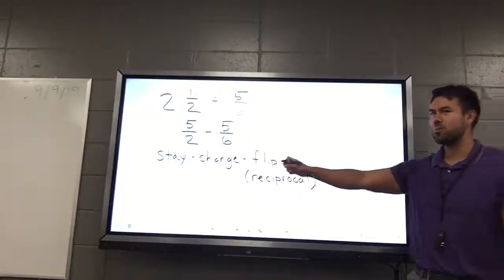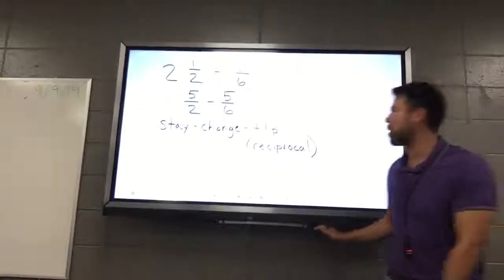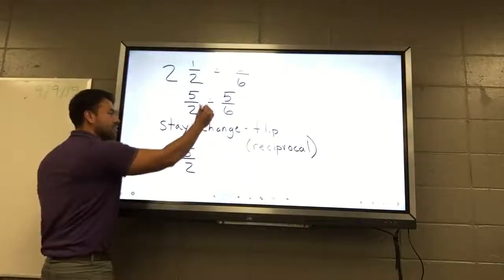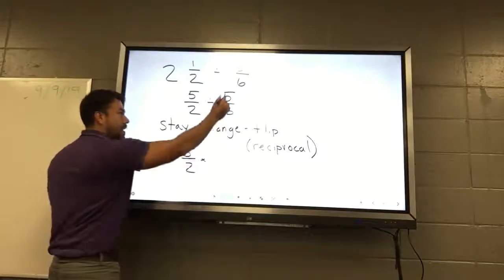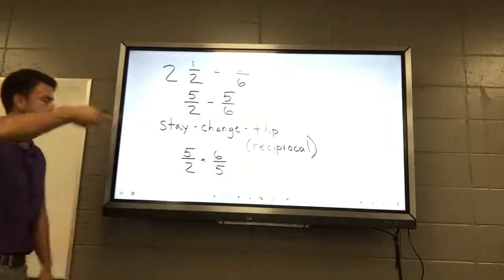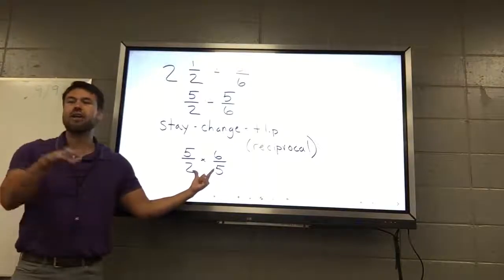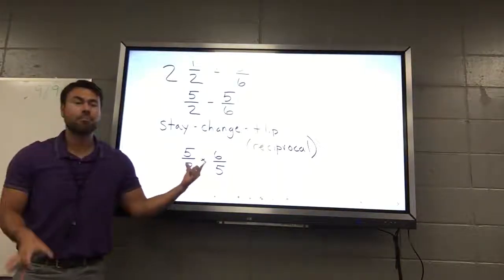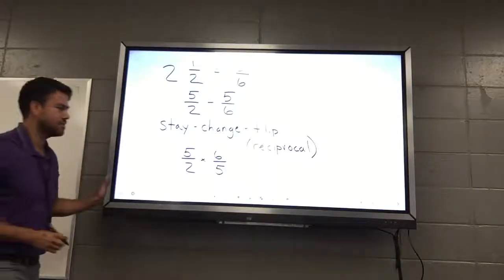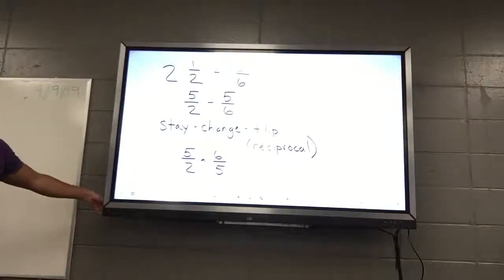And if you boys are having trouble, I will fix that problem very quickly. Okay, so how do I do stay, change, flip with this problem? Stay. What do I change the division problem to? Multiplication. Good. And then I flip 6/5. So I got 5/6 flips to 6/5. By the way, guys, this was Friday. From here on out, we already did this stuff. But what can I do to this problem to make it slightly easier to work out, Tyler? Oh, you can... What do you call it? I need the correct word because a lot of people mix up. What's the correct word?